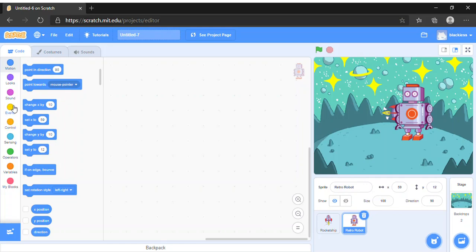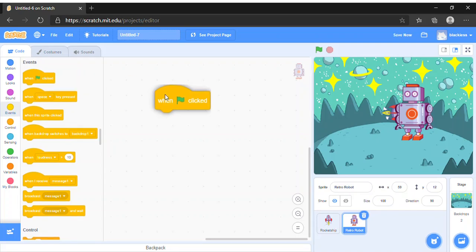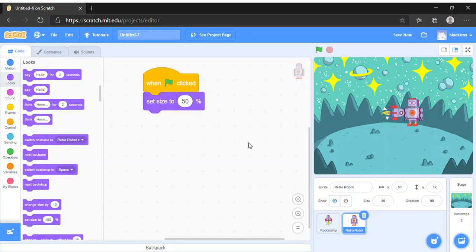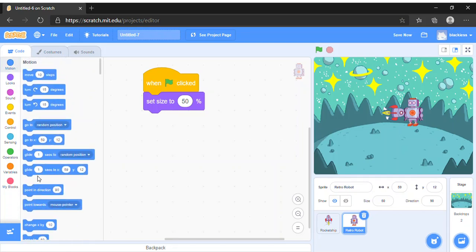First, go to Events, drag a when flag clicked, go to Looks, set size to 50%, go to Motion, drag a go to X, Y block, and then change it to X 240 and Y 0.